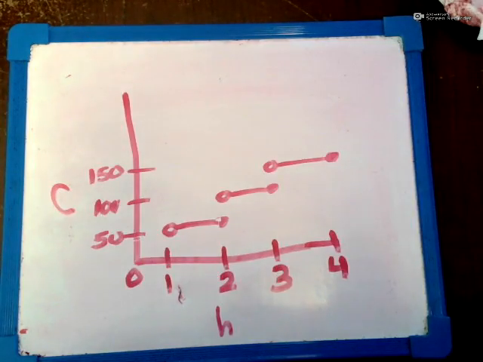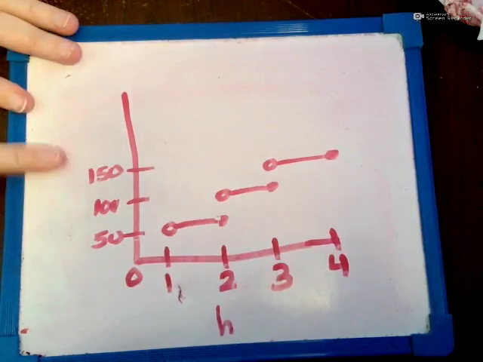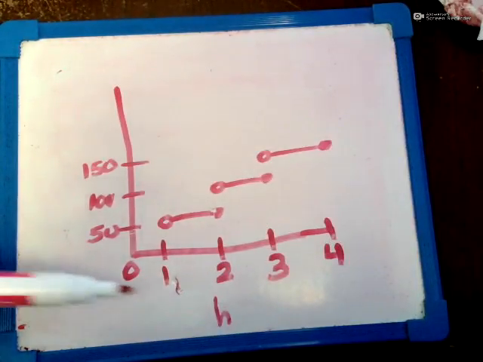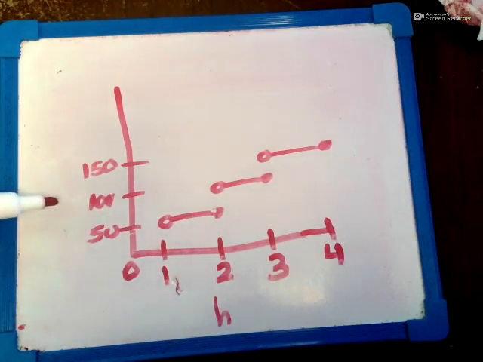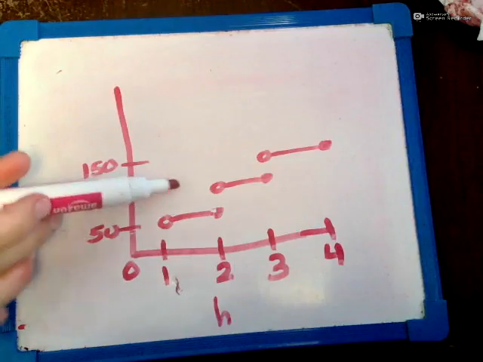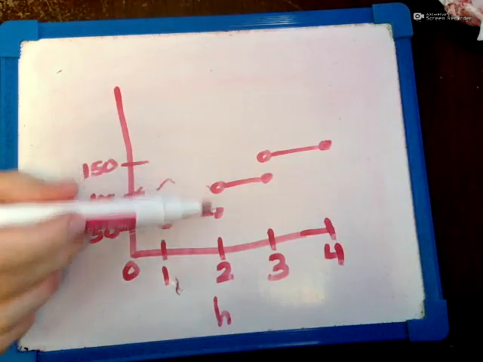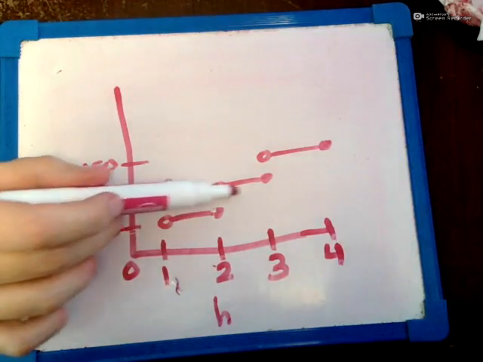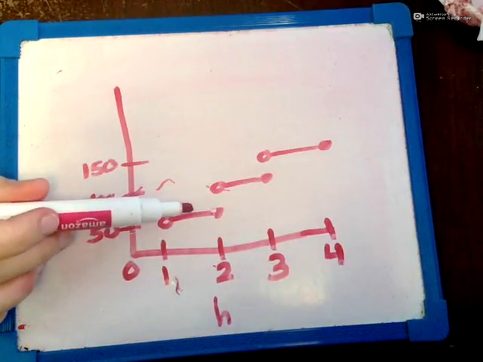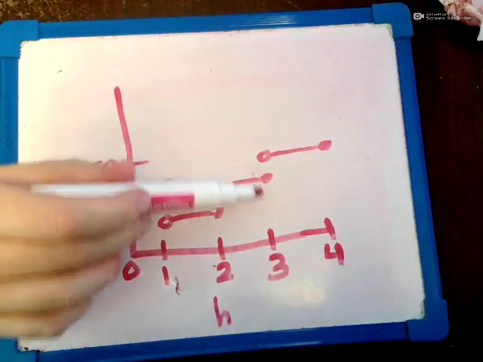I'm not even going to bother to draw the next graph. It basically says this girl is riding her bike, okay? And it wants to know what time interval she was at 100. So what you do is you come over here to 100 and you come up and you go, oh, I found it. And you follow it across and it goes, oh! So she started at 2 and she ended at 3. So her time interval is 2 and 3.